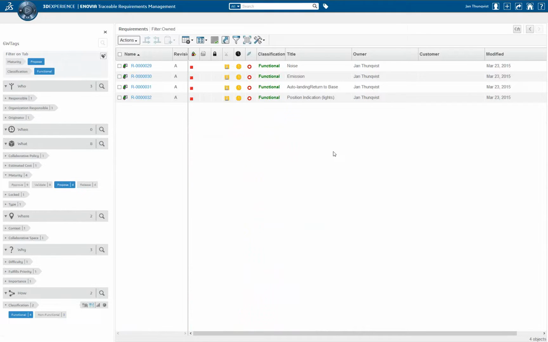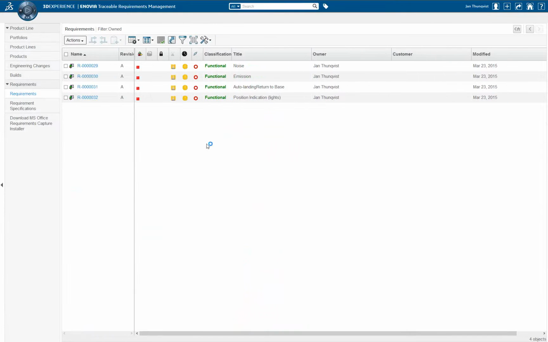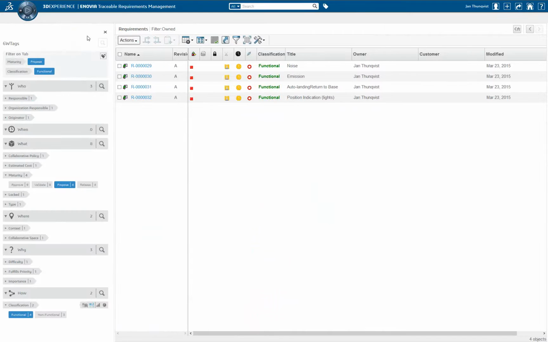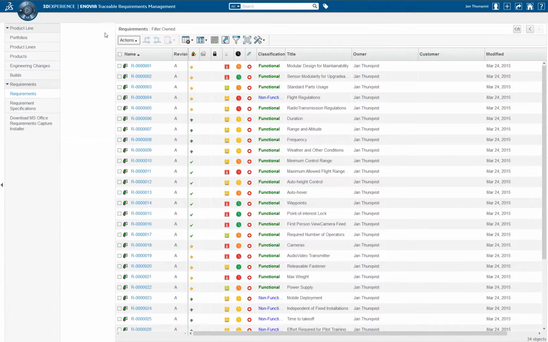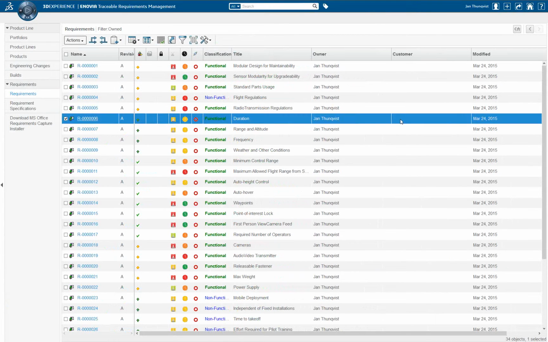So it doesn't hit the database again, it's just a filtering of the already retrieved search results in this case. If I go back in, it remembers the filters I have in this current tab, and I can clear those tags by just removing that. All right.